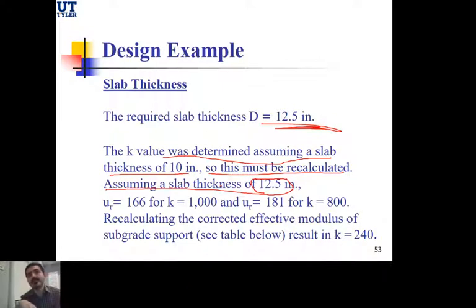Someone may ask, how about the thickness of the subbase? Typically, the subbase doesn't change. Once you assume a certain thickness, that doesn't change. All you need to do during the iteration process is redefine or refine your design to know the exact required thickness of the PCC layer, which is the most expensive layer anyway.